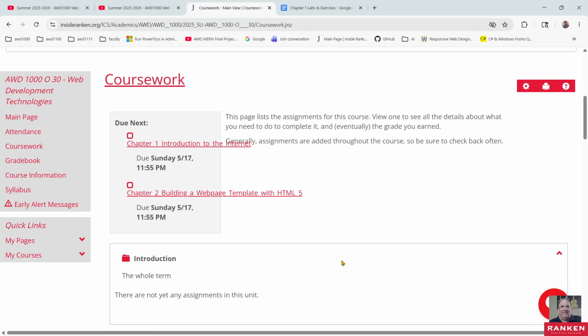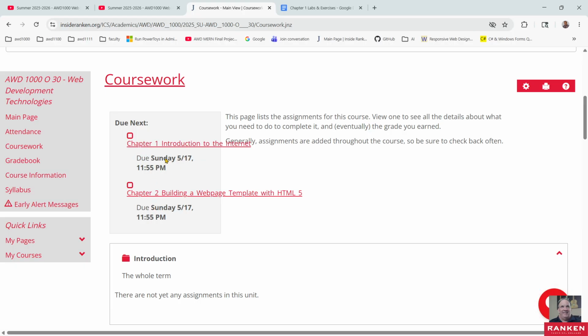So first I want to mention, this is basically what's really due for the week. This will also be within the syllabus. When I go back to the syllabus, I'll show you it's also there. They should be in line, but this is more, I'd say, the official one. The due next list, I wouldn't necessarily say, is always going to be what you want to do next. Obviously, if something's due midway in the week, that would end up being the first one on the list. So sometimes it will be relevant.